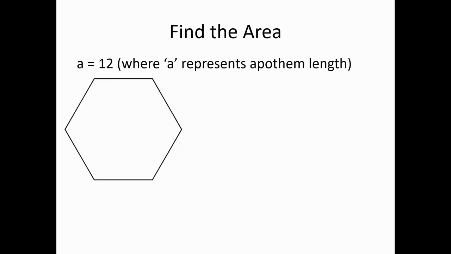So let's actually look at a particular example, so we can begin to get a sense of how we could go through this process and find the needed angle measure. So here we go. Mark the center point, drop an apothem from that center point. Also from that center point, drop in a circumradius so that you end up with the right triangle. We are told that the apothem is 12, though sometimes you'll be given a side length and sometimes a circumradius length. In this case, the apothem is 12.